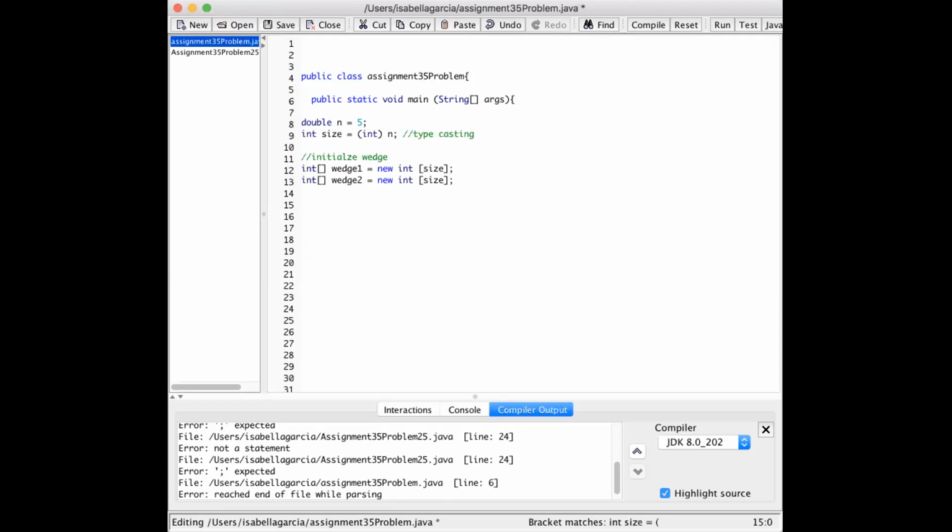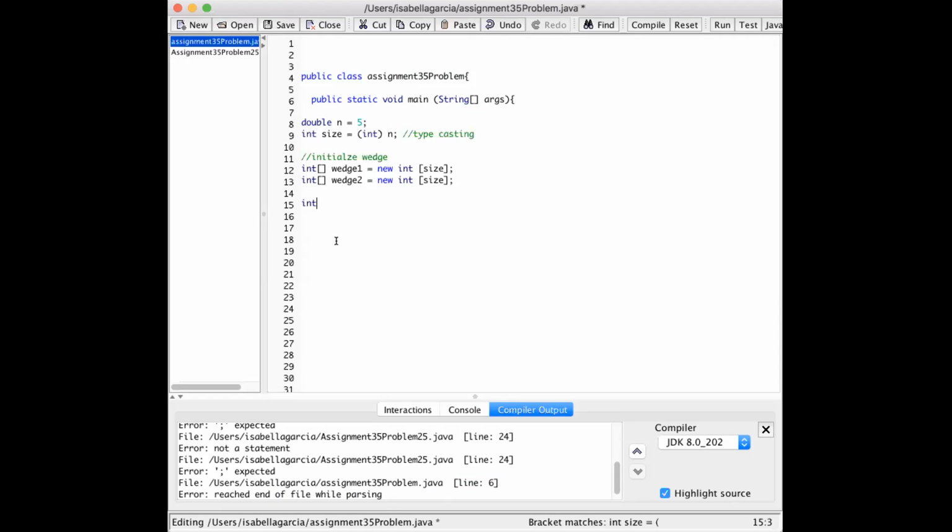Okay. So now you have 2 wedges. Now, how do you define the one that's going to combine them? How would you define it? The size of it? It's not really that bad, but think about it. How would you connect it to wedge 1 and wedge 2? You have to add them together. Yeah, but the first thing you have to do is initialize the size of the empty array. It would be similar. The left of the equal sign is similar, but on the right, where you have the size, it won't be size. It'll be something else.